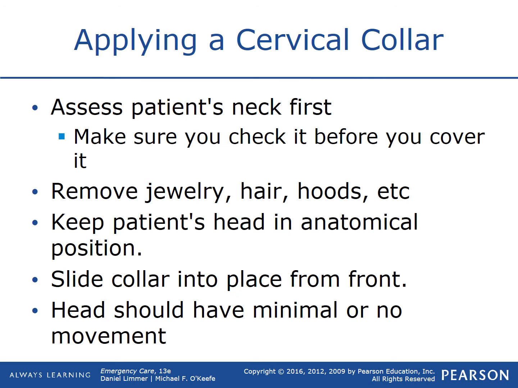Keep their head in the anatomical position. Make sure that you don't put the C-collar on because they want to look to the left. Put their head in the way it's supposed to be. So you'll put the C-collar in place from the front while somebody's still manually holding the head. You'll wrap it around and Velcro it on.